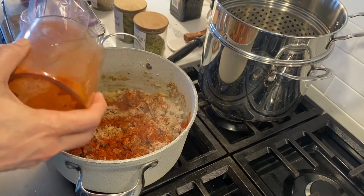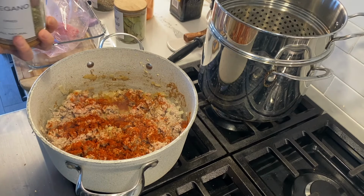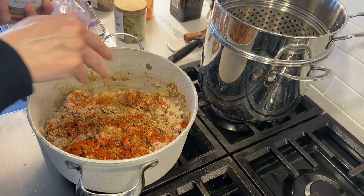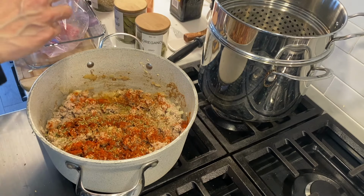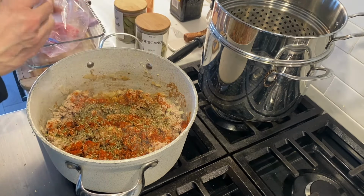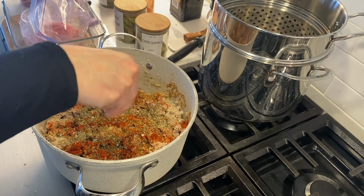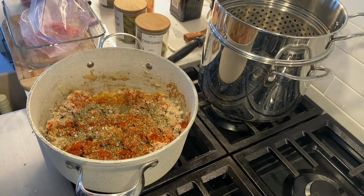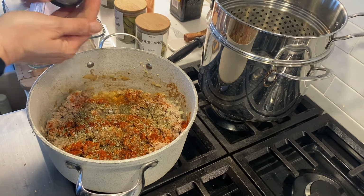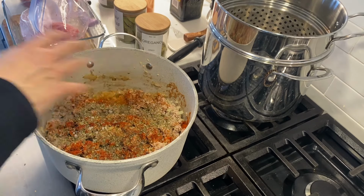And then I'm going to put about a half a tablespoon of paprika. Now there is 2 pounds of meat here. Then I'm going to do about a teaspoon of oregano, half a teaspoon to a teaspoon of basil, I do add some salt and pepper as well, and this is to taste, so I always tell people do little, and then you can always add a little bit once the sauce is done.